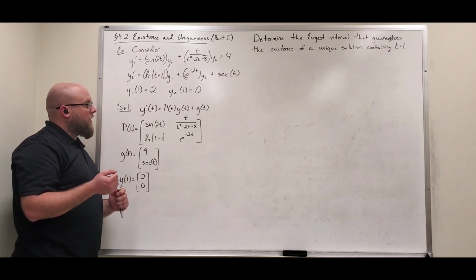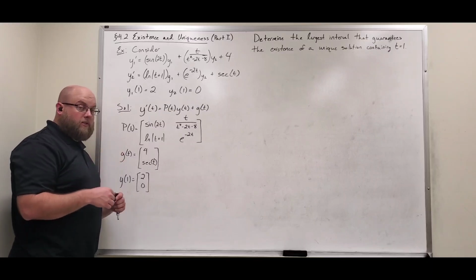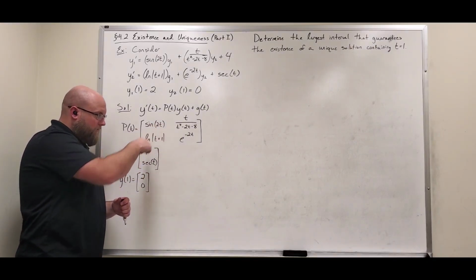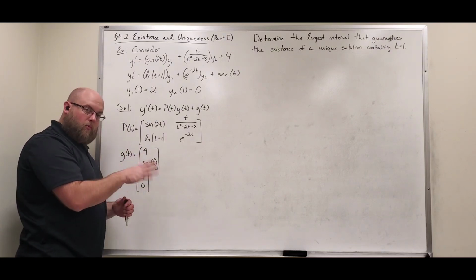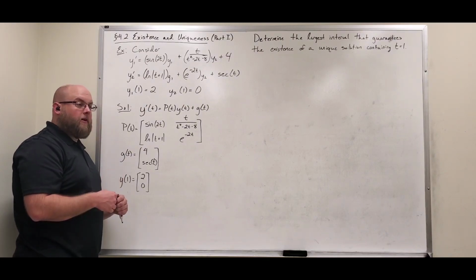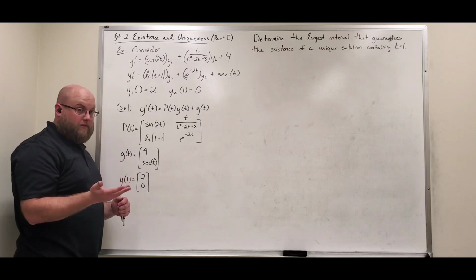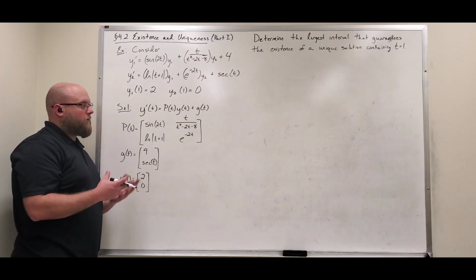Well, think about that. If I bump this up to just a 3 equation system, we will then have 9 terms here, or 9 functions to deal with, and 3 more here. So we'd have a total of 12 functions that we'd have to look at to talk about their continuity. And a 4x4, well, then we have 20 that we'd have to deal with. So notice that this blows up really quickly.